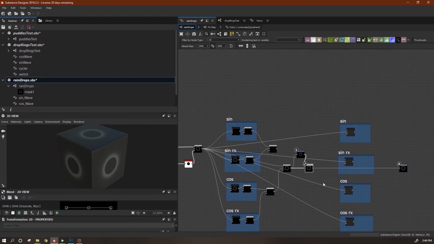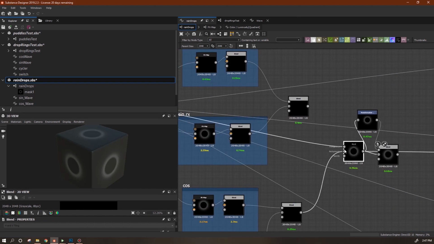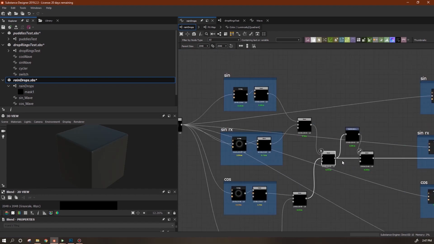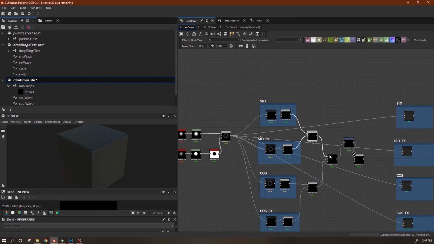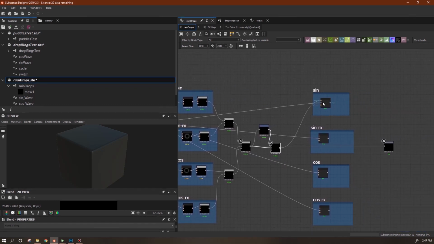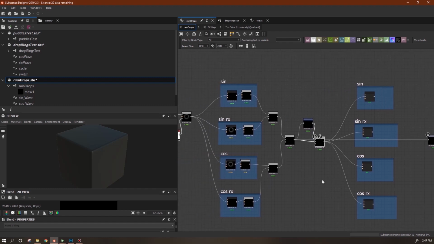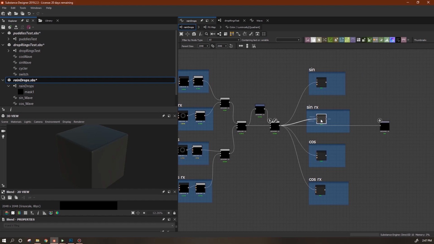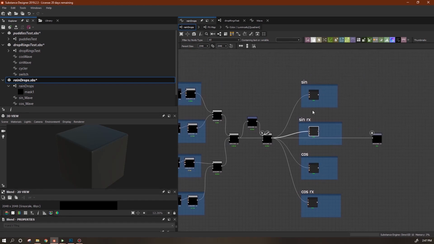And then we take each one of these. Where did I plug that in? I plugged it in here. Yeah, okay. So each one of these is going to be our concentric circles. It's just pumping out the one. And now I'm going to make four different versions of them that are staggered in the same way that we made the rings themselves. It's probably a lot easier to explain as you're doing it. But we don't have to do any of this fade stuff, because this is just the timing mechanism.